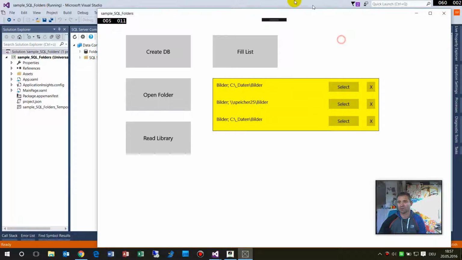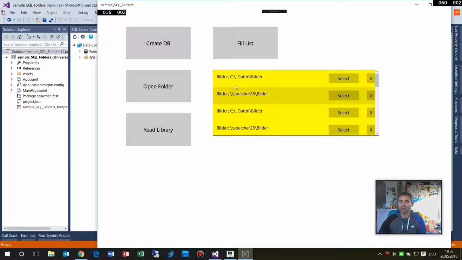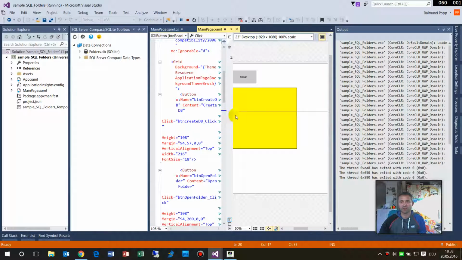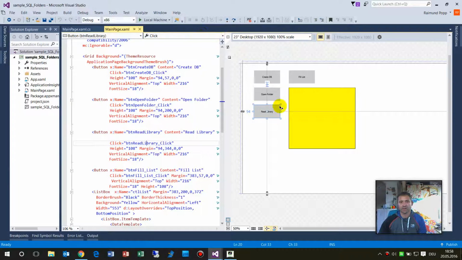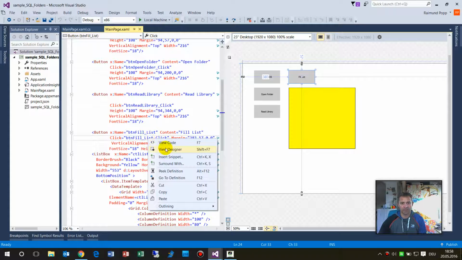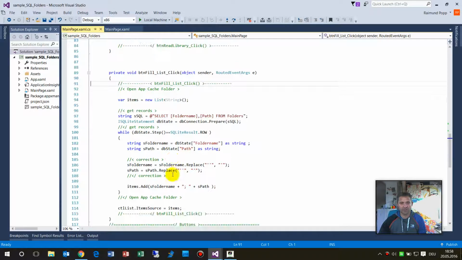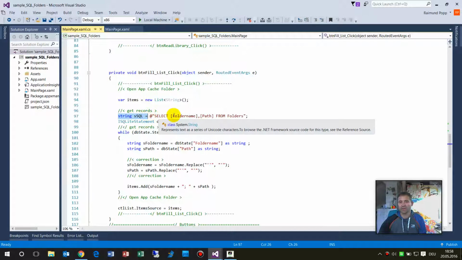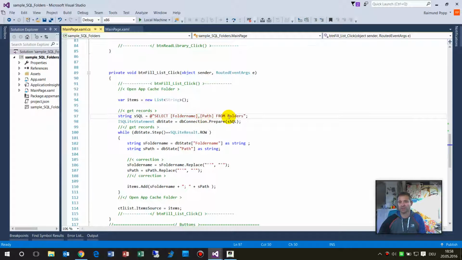Now I filled a list with this one, so this is a select command. And how does this one run? Here's the fill button. Here fill, and the fill is done. Go to definition. We say, okay, again a string SQL, which is select my folder and my path, those columns from the folders.